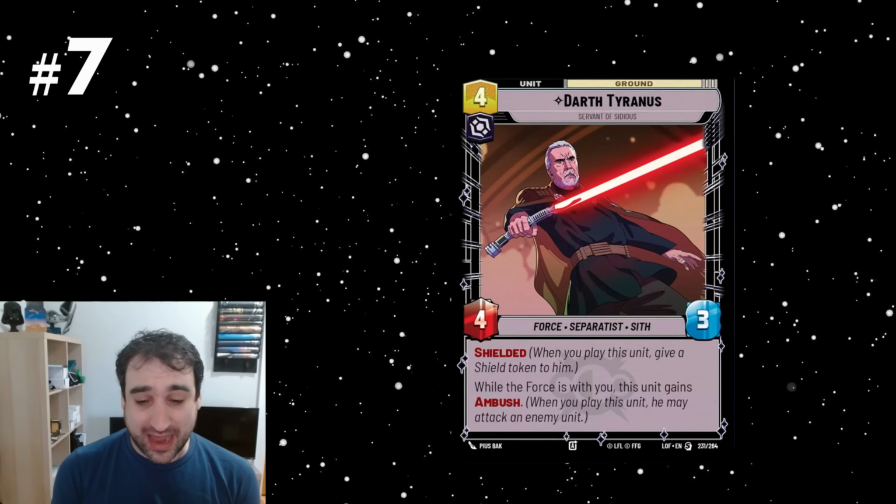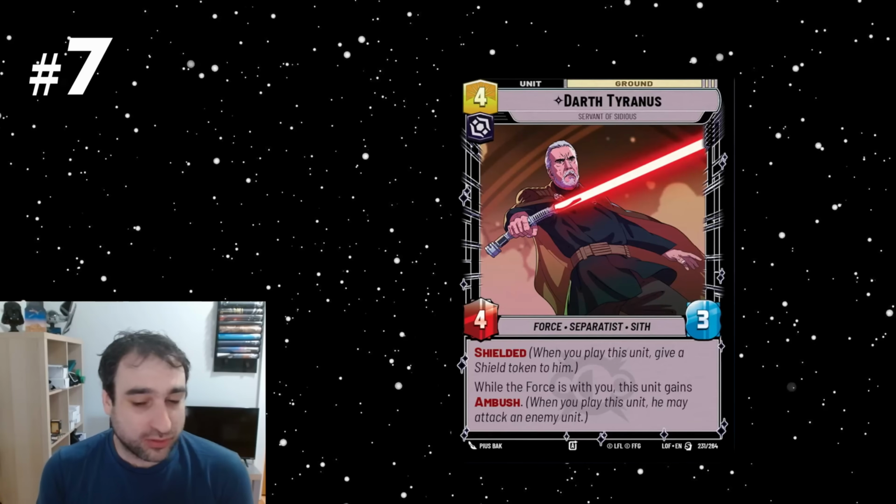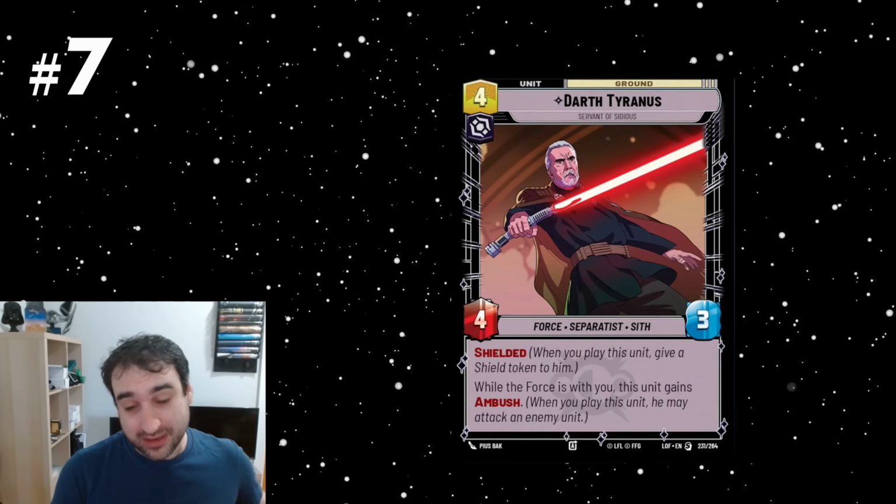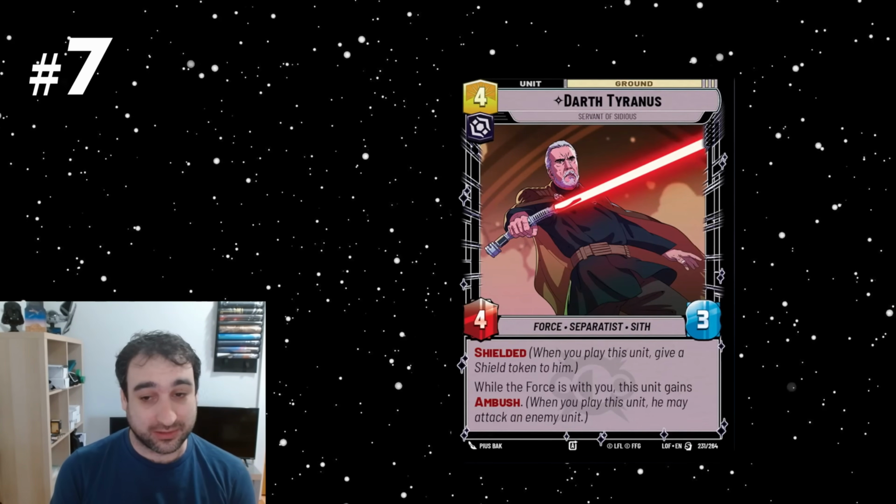It's mostly the fact that he can often provide even more value through that shield. So if he ambushes into anything that has 2 or less power, he can actually still keep that shield, and then you're really talking about a deadly unit that comes in, kills something, and leaves behind a shielded 4-power unit. He also doesn't use the Force the way Talzin's Assassin does.